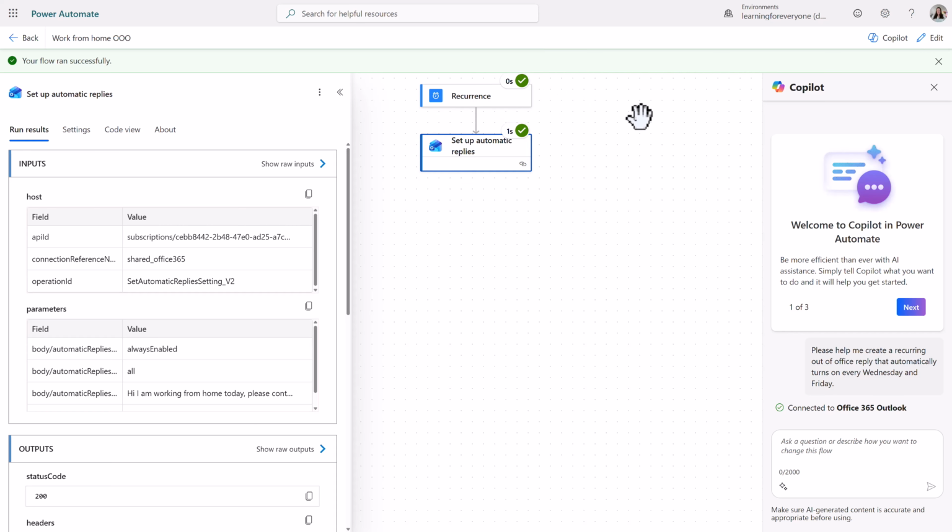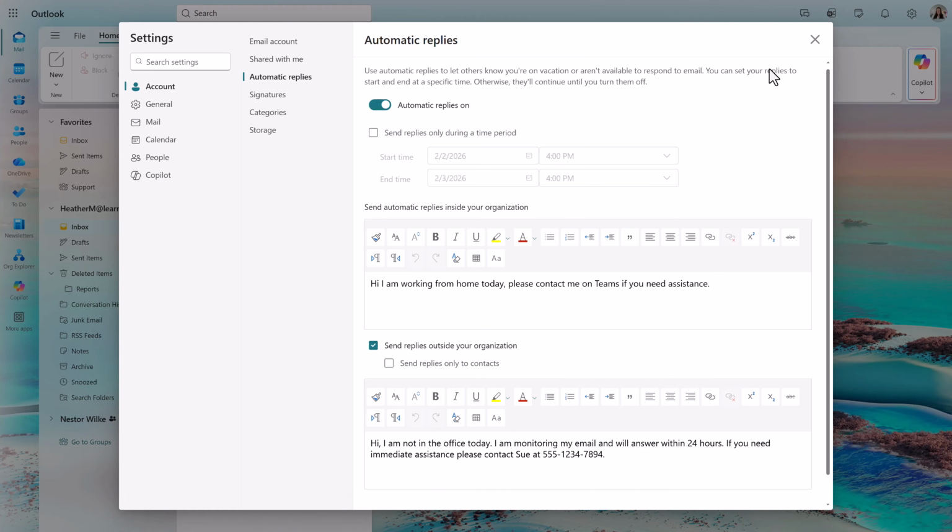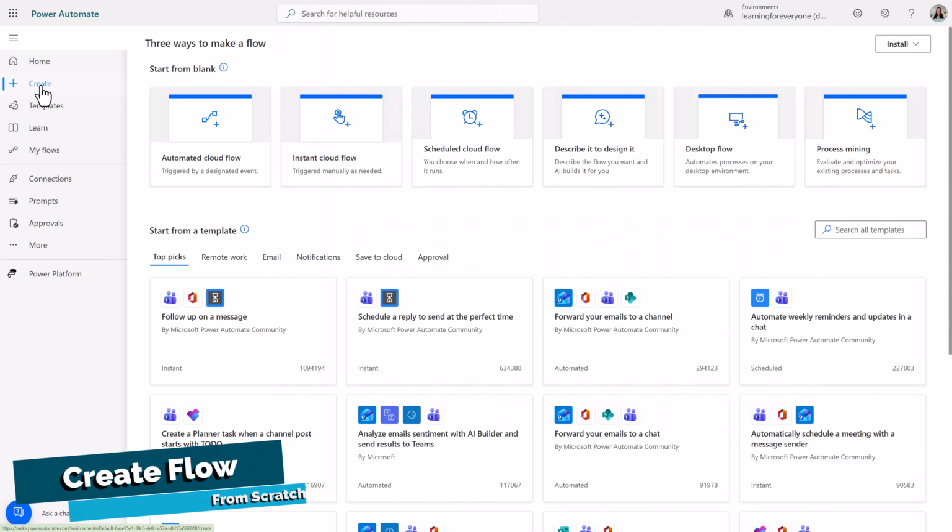However, I'm going to jump to Outlook to verify that the outcome is what I intended. This is how I noticed my mistake with the Z at the end of the start time instruction. Technically, Power Automate did exactly what I told it to do. I just told it to do the wrong thing. The messages are correct, but this is where I am most likely to catch a typo, so it's a good idea to double check. Let's go back to Power Automate.